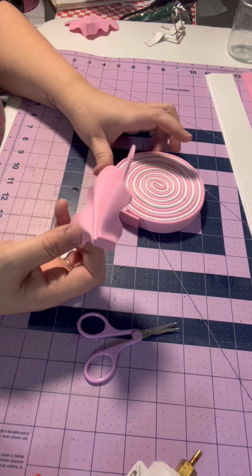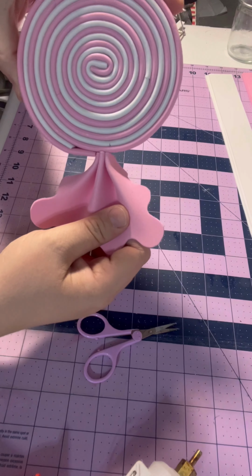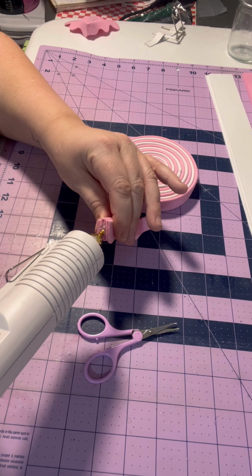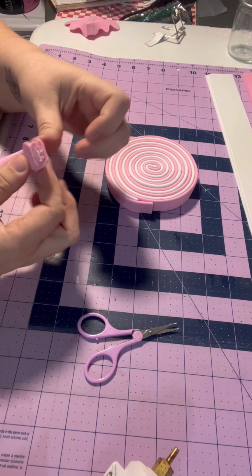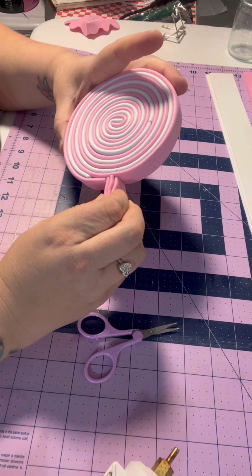Okay. And then you wanna add your little candy pieces. So the first one's gonna bump right up against that little edge right there. You can see that. So I just put just a little bit of glue on the end of this, and then I bump it right up against that, and push.